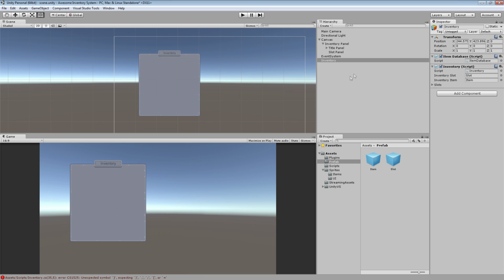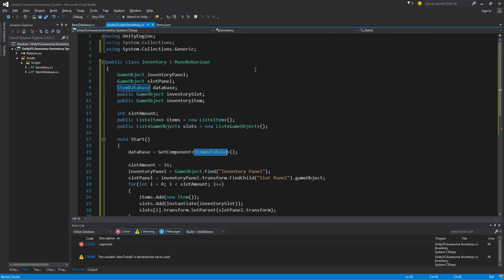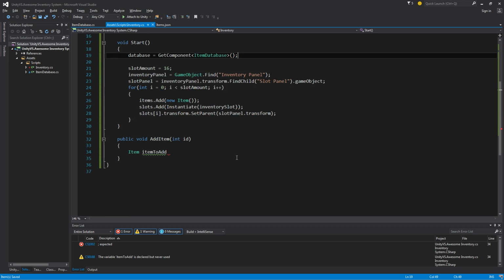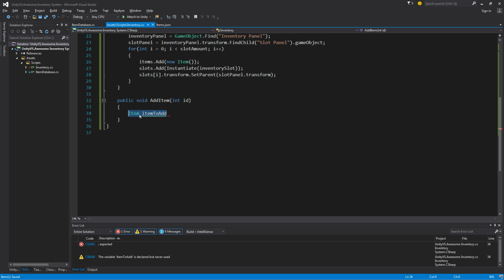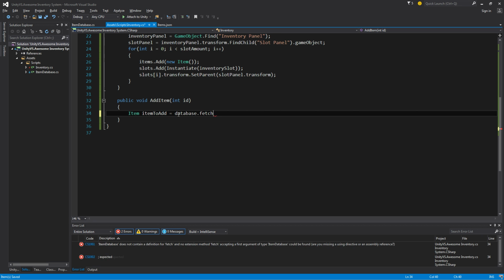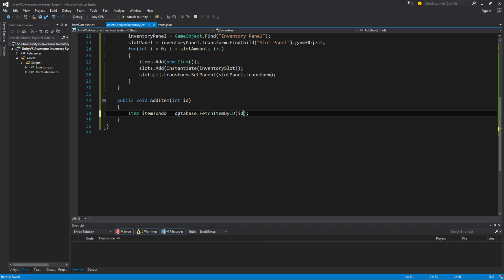Just to show you what that means, I'm on the same object, so I just get component, it grabs the item database because it's right there, and it just works. So now we can do item to add is equal to database dot fetch item by ID. Want to pass it the ID that we passed the add item method, and that will fill this in with the item that it finds. So now we know what item we're trying to add.